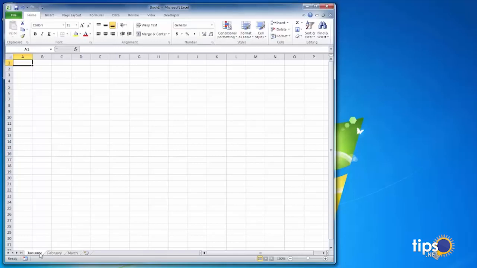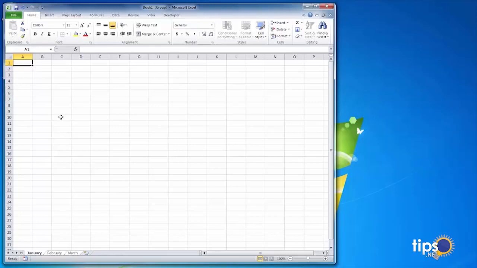You can see that we can select different months. I'm going to go ahead and select the first month, January, and then I'm going to hold down the Shift key as I click on the last month, March. And you may have been able to tell that these all became highlighted. They're all white right now. January is the one that's actually selected and shown on the screen. That's why it shows in bold, but the other ones are selected.